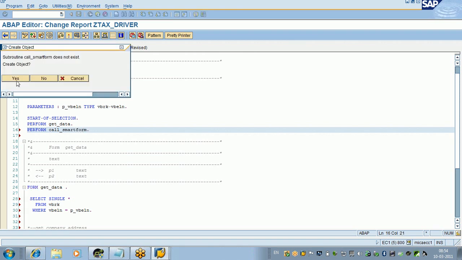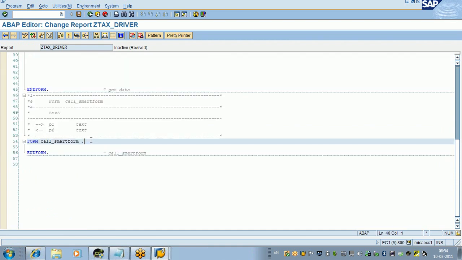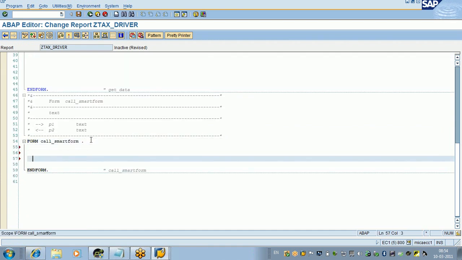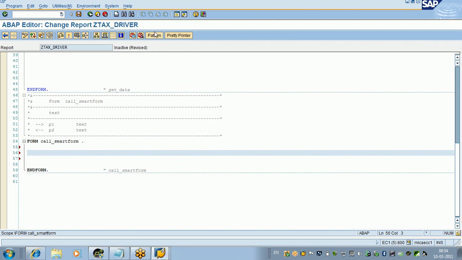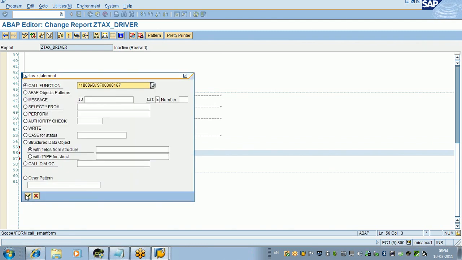I'll create the perform. I need to call the smart form here. How to call this smart form? Go to the patterns. We know the function module name. Call the function module.